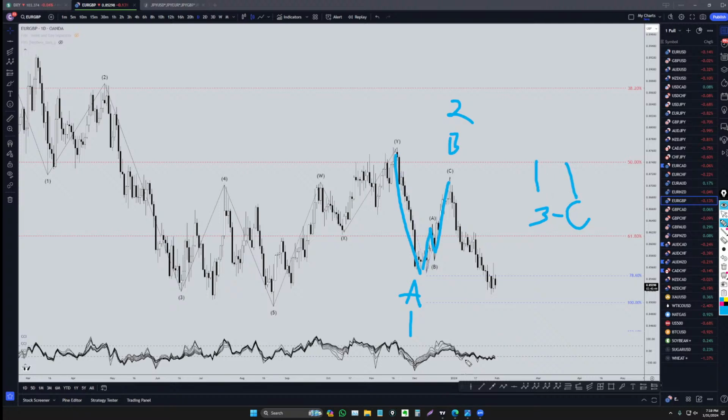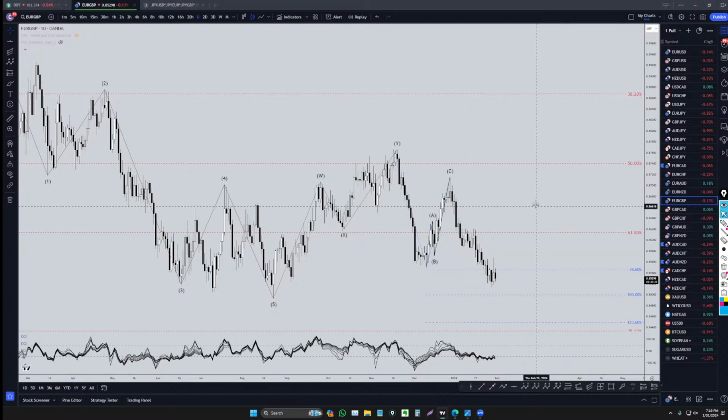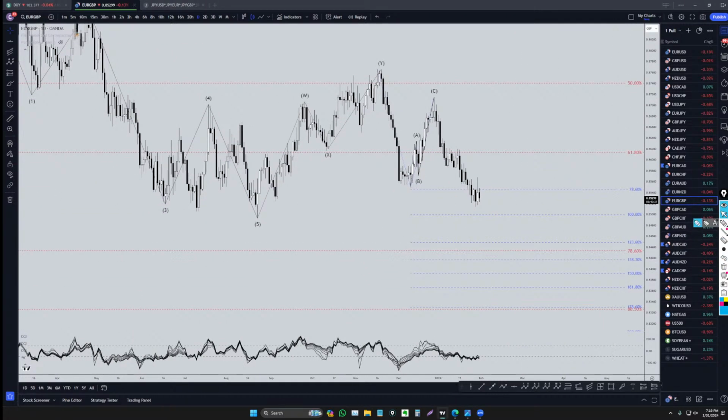So how will I know if the market's in a wave C or a wave 3? I know based on Elliott wave and Fibonacci and the relationship between them that if this is a wave C, then it will probably bounce off either the 100% with a breaker structure, maybe the 123, maybe the 138. If it does make a bounce with a double bottom with a breaker structure, I'll know that that's a wave C and that it's time to start going long.